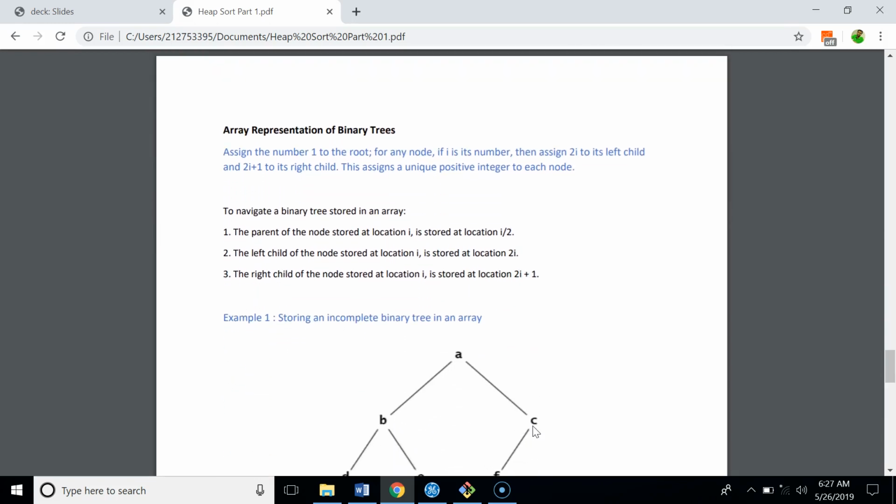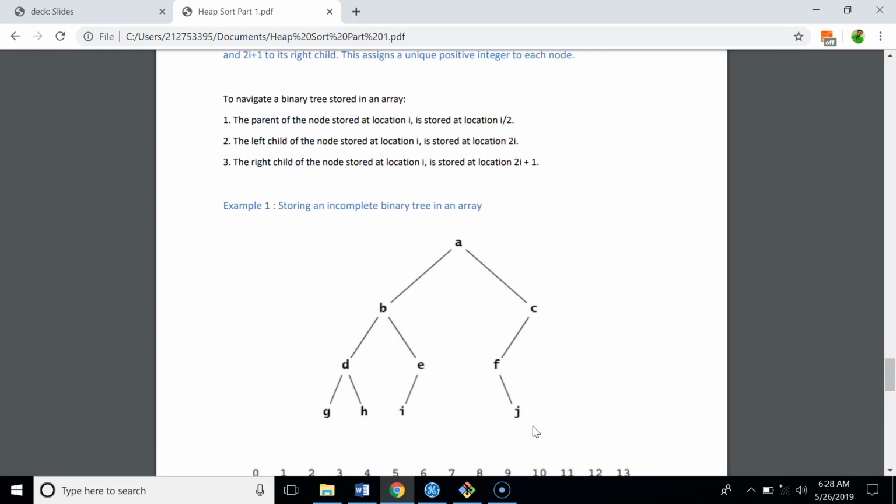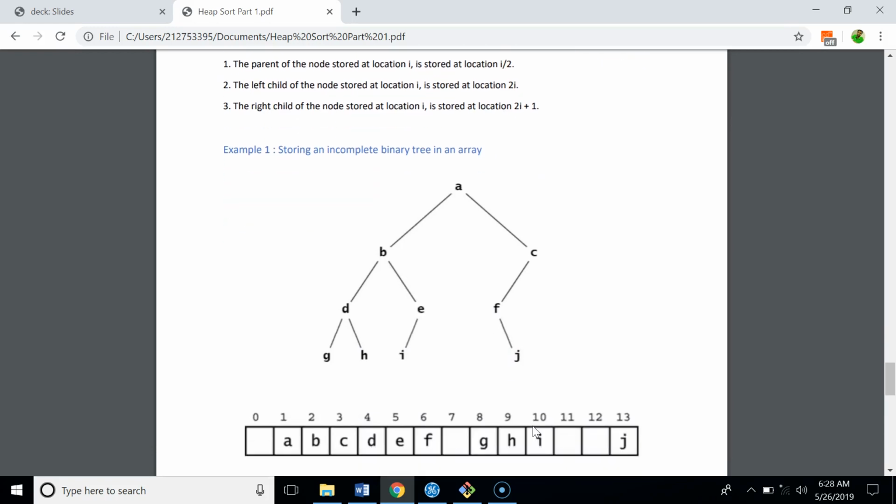Here we are storing an incomplete binary tree in an array. We will start with A, storing A at index 1, and then we will store B. We go level by level, and on each level we store left to right.